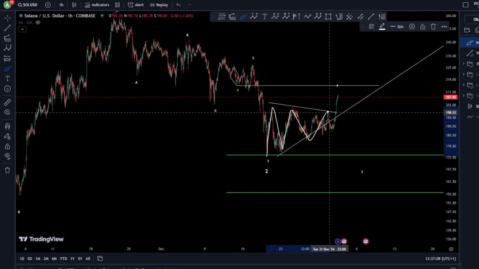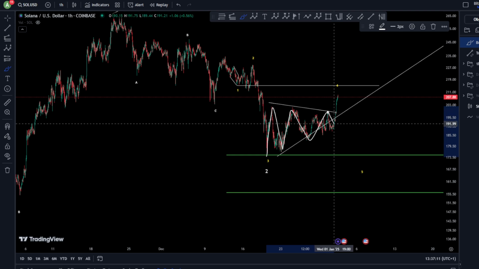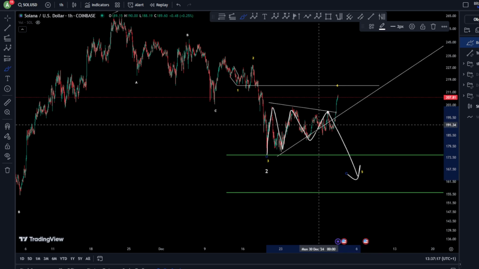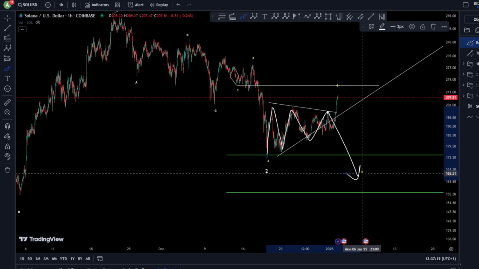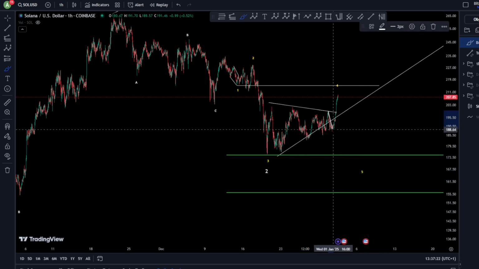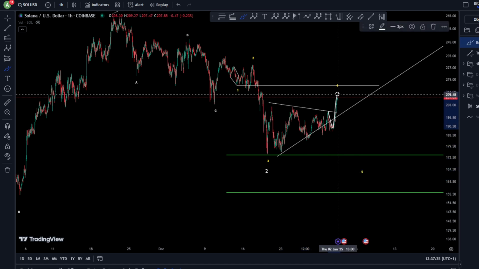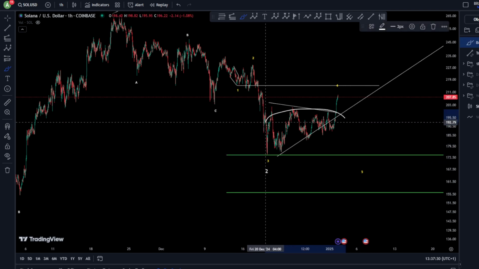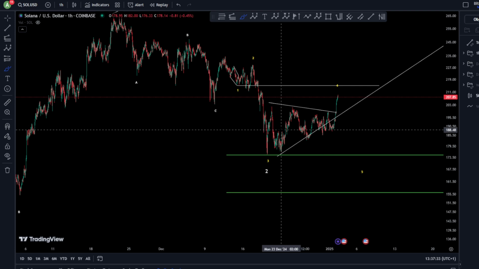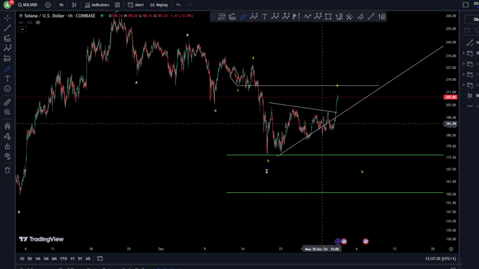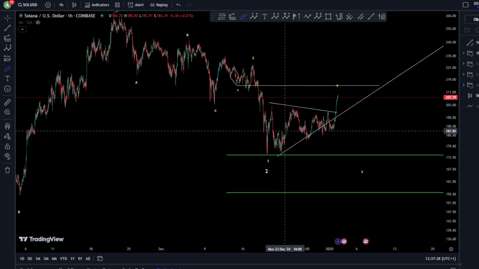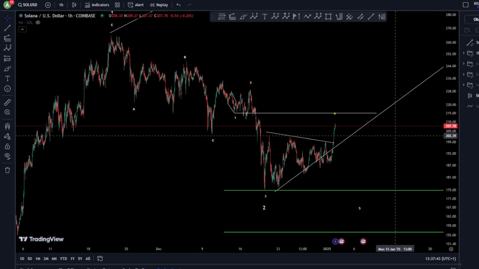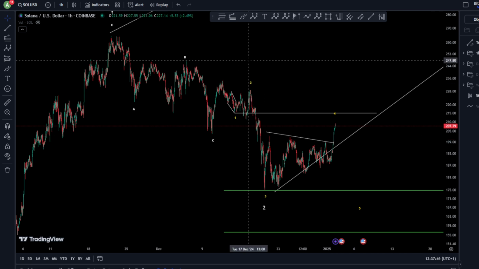Now, after your wave E in a correction, you would like, of course, to continue the trend toward the downside. And especially if your wave E is toward the upside, the continuation should be toward the downside. But suddenly today, we saw, of course, higher prices directly invalidating this as a triangle, telling us that this was not really a triangle, knowing that it looks like a triangle. However, this has to be read in a different way right now. And this way can be a little bit complicated, so I'm gonna try my best to make it clearer.